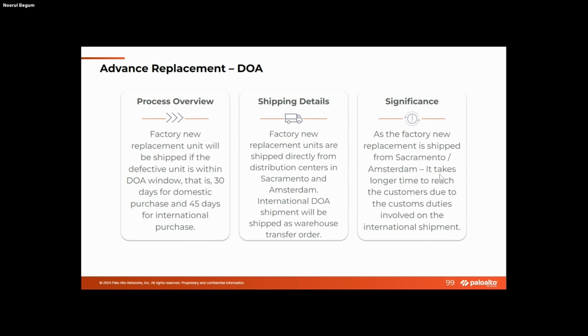So because we are shipping you a brand new device from our main depots in Sacramento and Amsterdam, this device is definitely going to take a longer time to reach you. So roughly 10 to 12 business days. And yeah, these business days shouldn't fall on any holidays in the US. If it does, it will take more time.